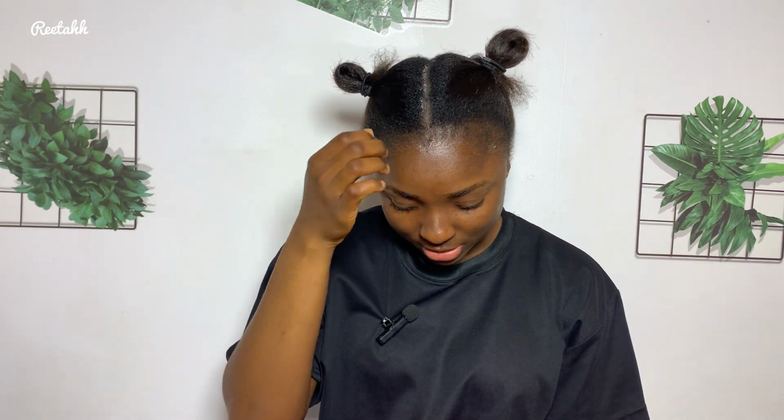Thing is that I'm a visual learner, I think. I learn when I see things. So when people ask me, how do you know how to make hair? It's just by seeing, looking. Whenever I go to the salon and I make my hair, most of the time I'm not even actually seeing what they're doing, but I can feel it on my head. I can feel what they're doing and I can just learn from there. Most of the time I just look at what they're doing on someone else's hair. Even this ponytail I want to do now, I've never done it before, but I've seen how it's done. So I want to try it now and just see if my watching was of any good.